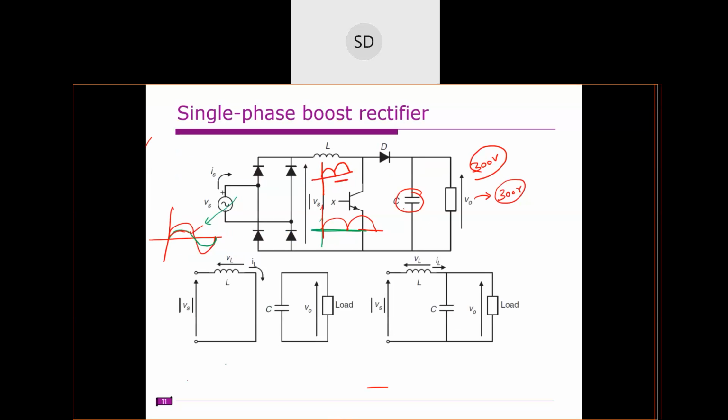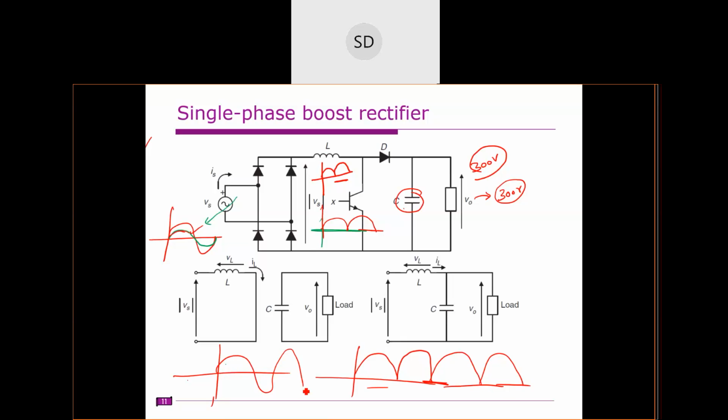So that is the thing, right? Let us assume this is the expected inductor current, in this shape. Then only you will get a sinusoidal source current. If this is the inductor current, this will be the source current. Now the question is, this is the I maximum, the maximum inductor current.